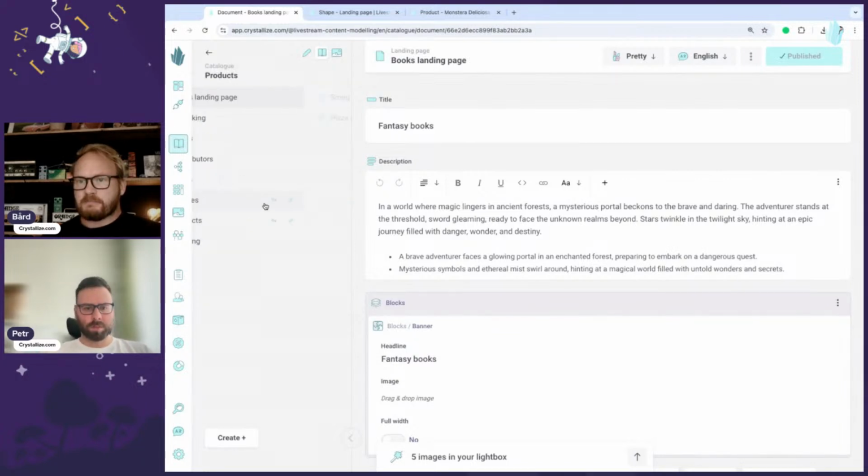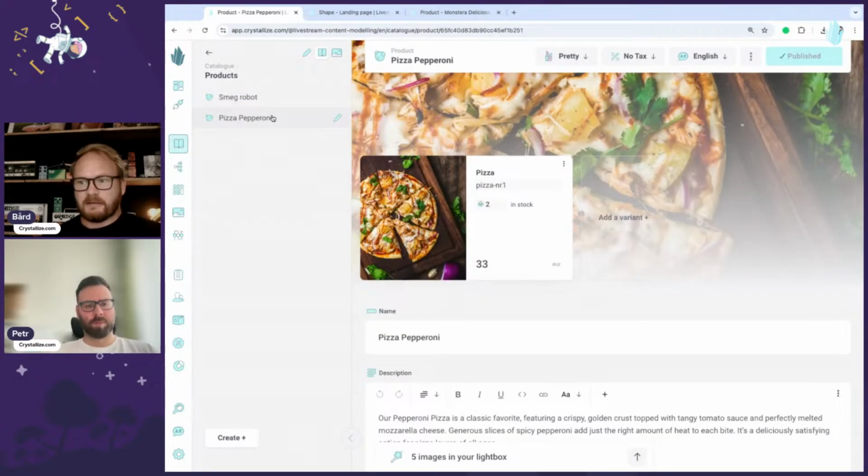So that's basically the simple round trip in terms of having the checkboxes on the shapes. You define your languages, and then you can immediately start translating content and also localize product listings and banners and things like that for the local market.